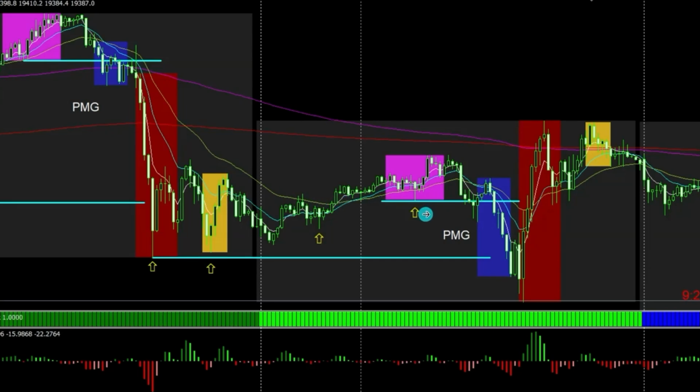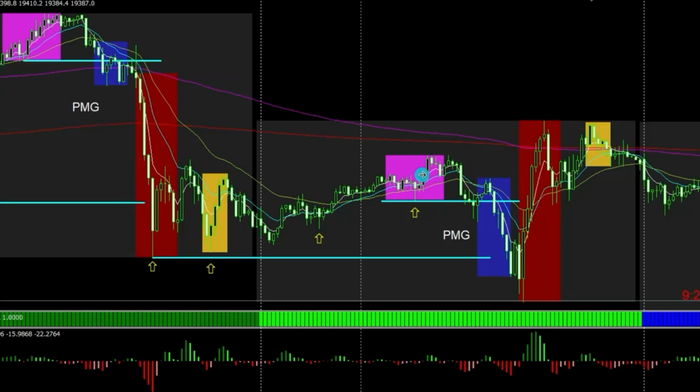For your entry on this pattern, you can use the ICT entry model, where you look for a break in structure, then a retracement inside of the fair value gap. You can also use optimal trade entry and then enter here. That will give you your profit to the downside.